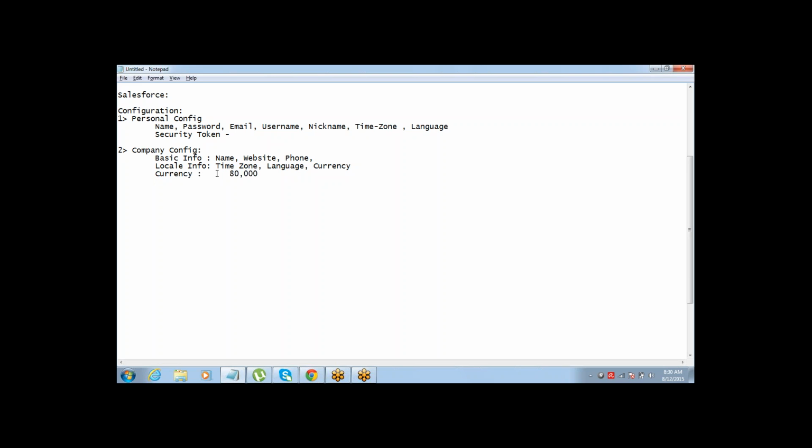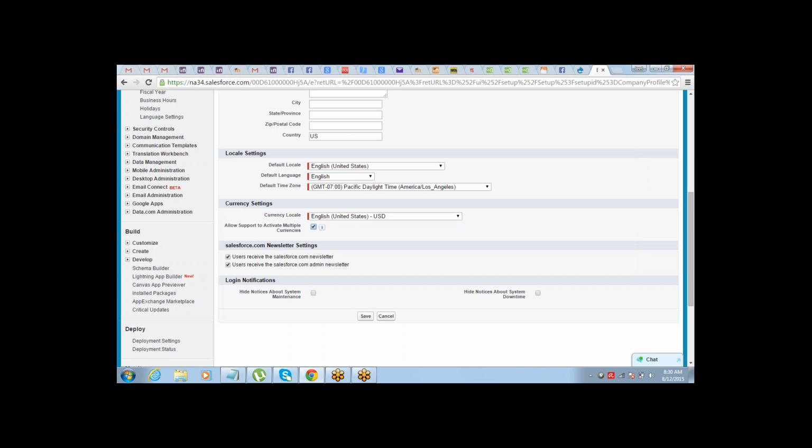If it's USD, INR and Euros, then you will have the option of selecting which currency that amount is in. I'm just telling you about this because you might not see the multiple currencies option. You can just activate it and see if they actually allow you to have multiple currencies.